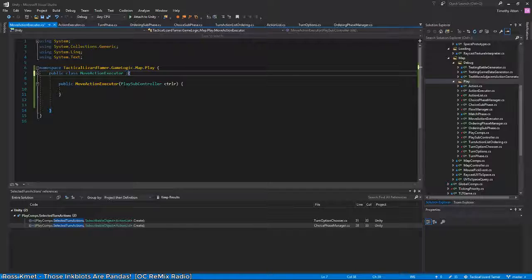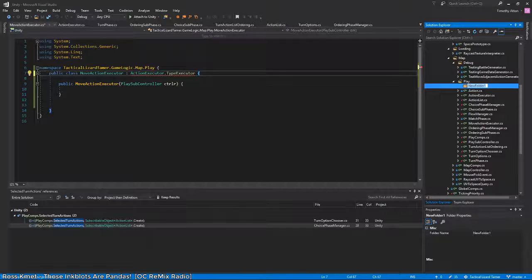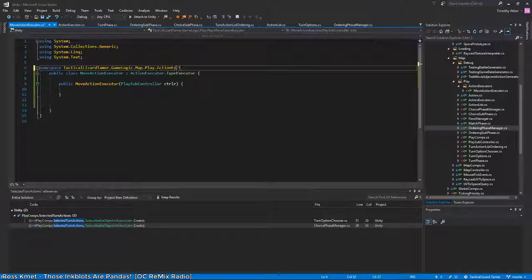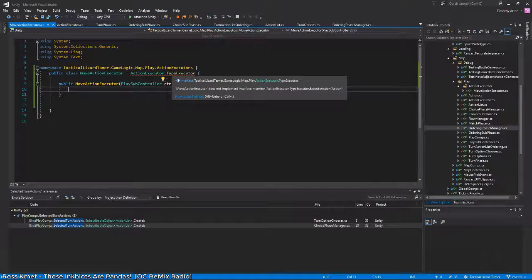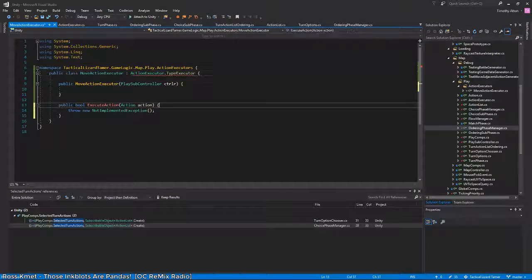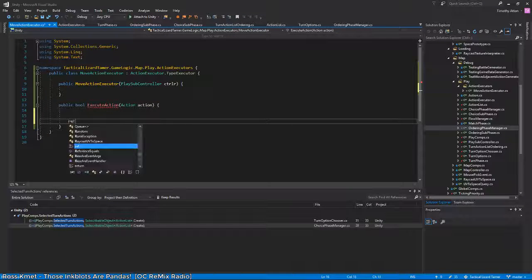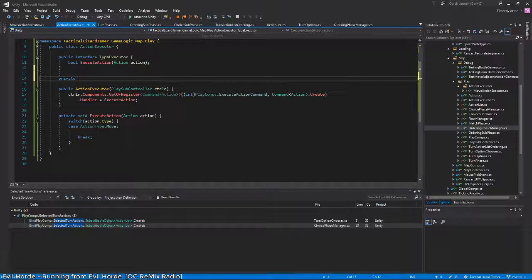So this will be action executor. There we go. I guess we can put these in a separate folder because there's no reason for them to be exposed to everything else. Okay, so action executors. So what do we need to do to actually execute this action? I guess I'll just return false for now. Okay, so we have a dictionary of type. I guess it can be a list, huh?